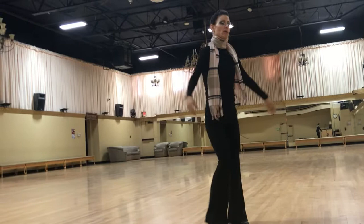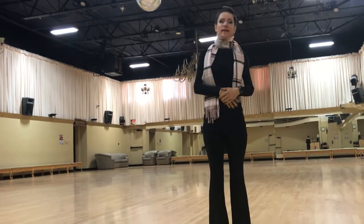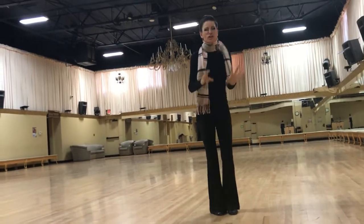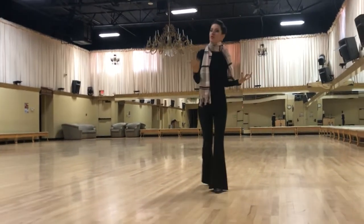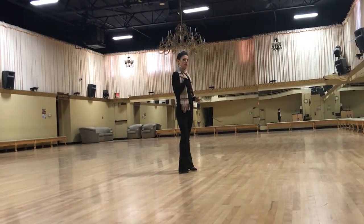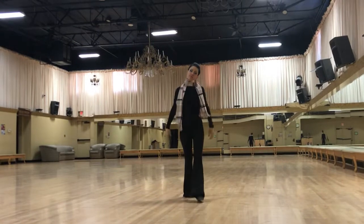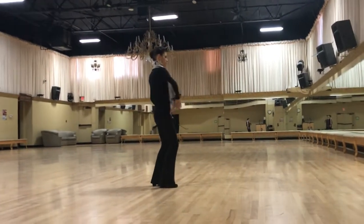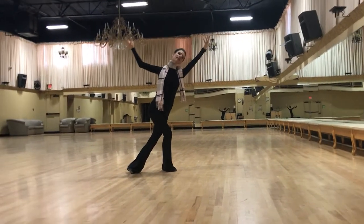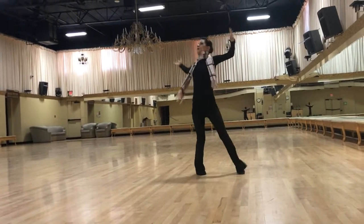Same thing with that runaround — I'm not going to lean with the head. The head's going to be a little bit more delayed. Let's talk about spin turns for a second. That's the foundation of pivots — a super common rotational figure. I want to do the same thing: keep my head left and have torsion in the body. What I tend to see is flat, flat, and rocking back and forth.